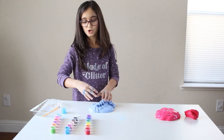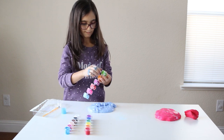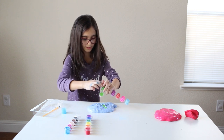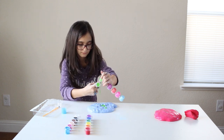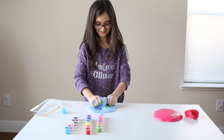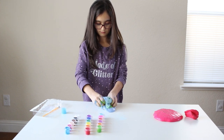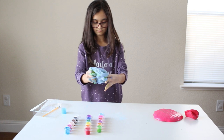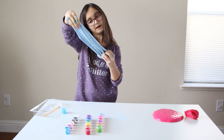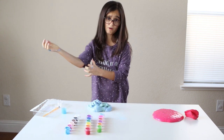Jacob went to wash his hands, so I'm going to add my green now. Green in there because you need blue and green to make teal. So yeah, about to do that. This might actually turn teal. It's pretty. It's actually turning teal. Okay, we're on the right track.